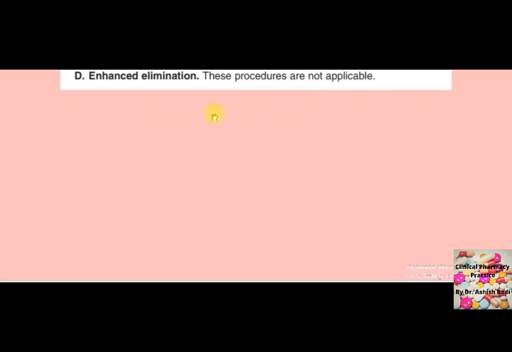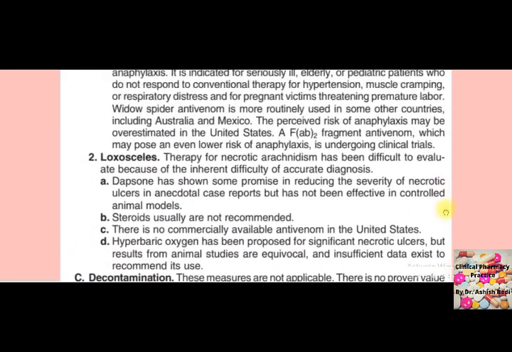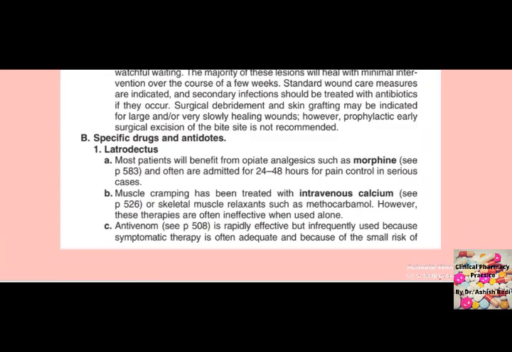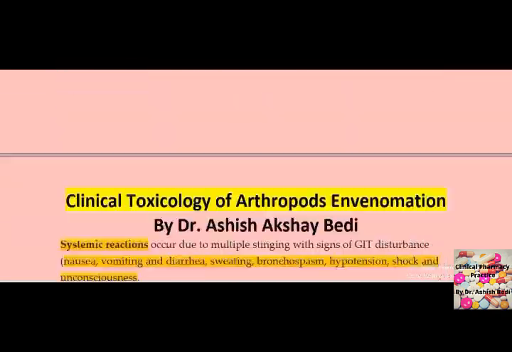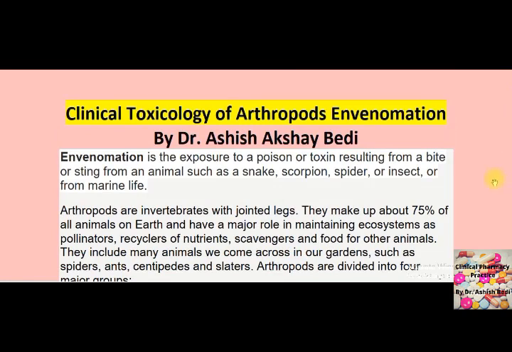Enhanced elimination, this procedure can't be applied, common sense. It is not applicable. So that's all for this arthropod envenomation. I hope you will study it well and use a smart learning technique. Make mnemonics, and learn by correlating the concepts of the sympathetic and parasympathetic systems. All of this will be easy if you understand these topics and memorize the main things which cannot be understood.